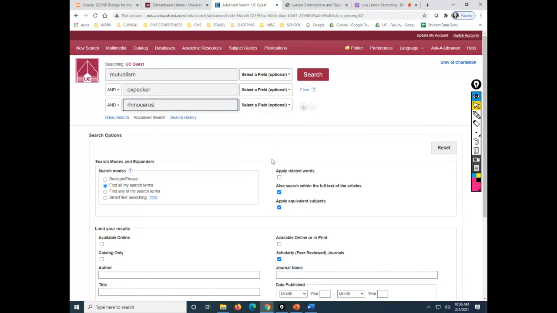So I picked something random, and one that you can't do because it's two animals, but you guys will be able to see what it's done. So here's my mutualism and my two organisms that I would do. You can put in as much here as you want or as little as you want, but the key here is I want my narrow topic to come here.